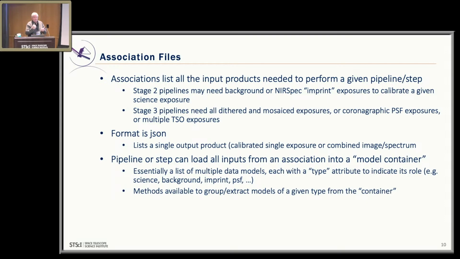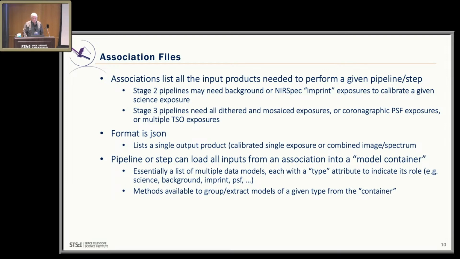For example, in the stage 2 pipelines where you might want to do background subtraction or subtraction of NIRSpec leak cal, or sometimes they're called imprint exposures, the association file is used to list the names of those different inputs that you need.